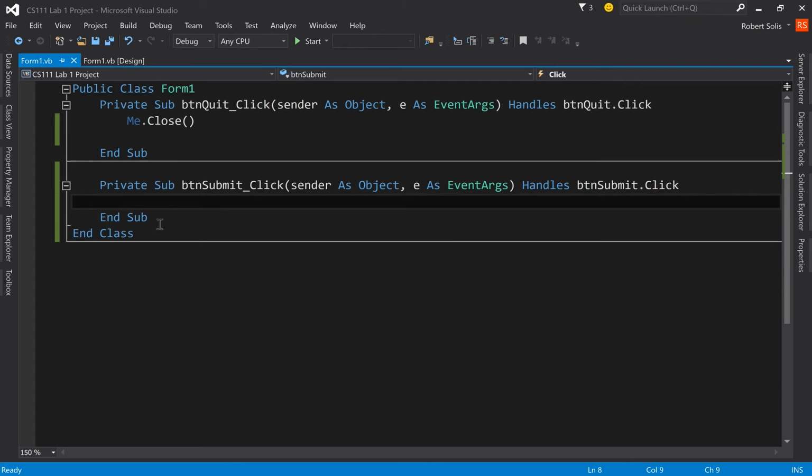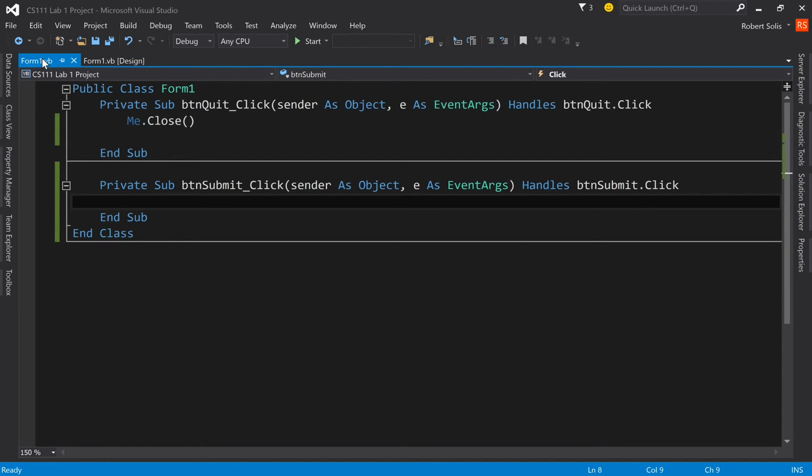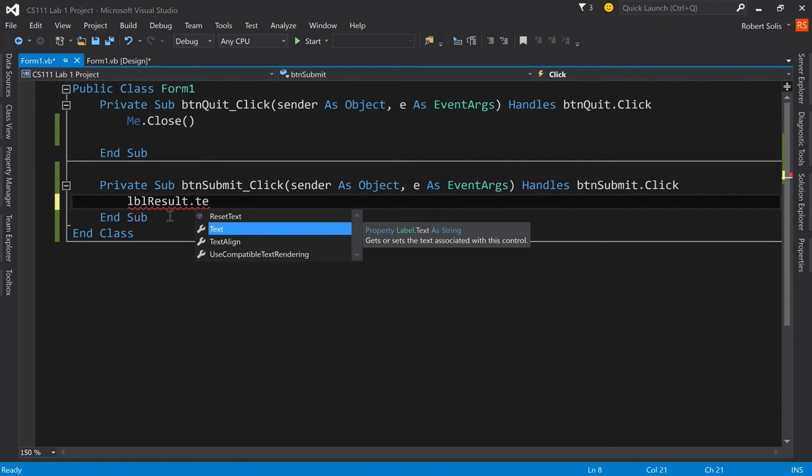My cursor, rather, is blinking right here. All right, so what I'm going to do is place something into this label right here. Oh man, what was the name of that label? Well, you don't have to remember the name of the label because you know that all labels begin with an L, B, L. And now you see the beauty of the Hungarian notation. Who cares about what the name of this text box or label or button is? You just simply type the prefix and it's going to give you a listing. Now I only have one item, so that's why it just simply displays the lblResult. So I double click on this guy, dot, T, E, I don't even have to type anymore. Text is what I want. Let me just double click this.